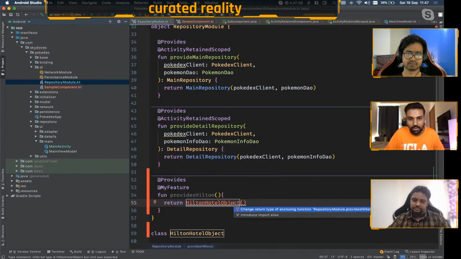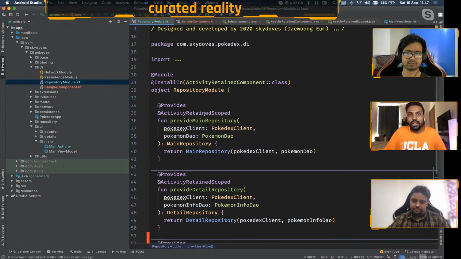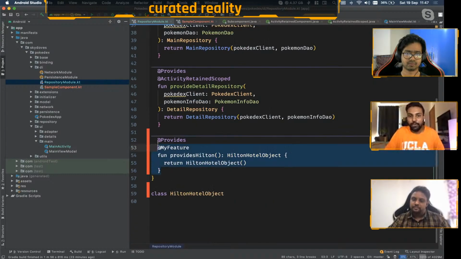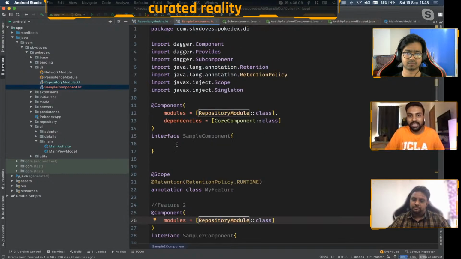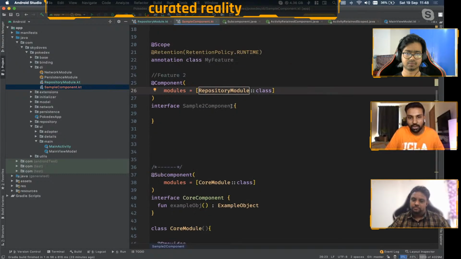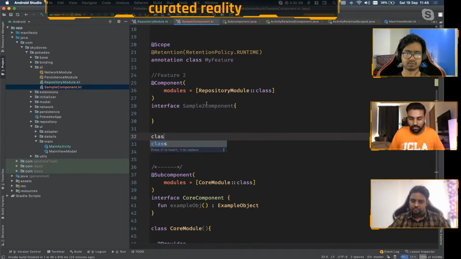Then obviously, if you realize, the object or this module is saying that I'm going to install myself into a component that is controlled by a retained component, correct? If you copy the same thing, so if I bring it outside, never mind. If I do something over here in Sample 2, instead of this, let's call it Sample 2 module. So basically, this is what you write, right?